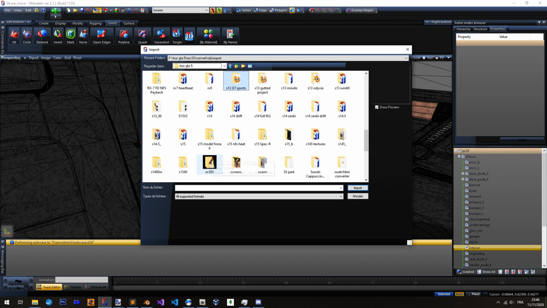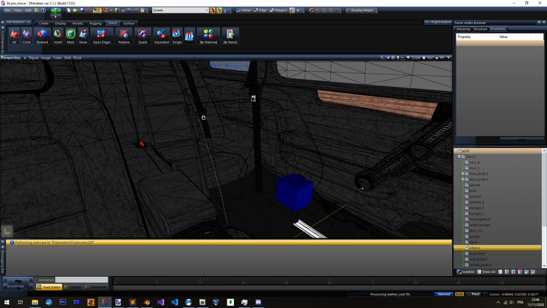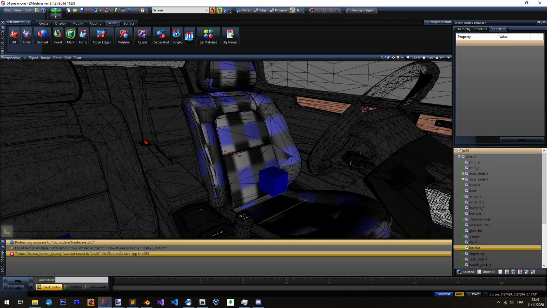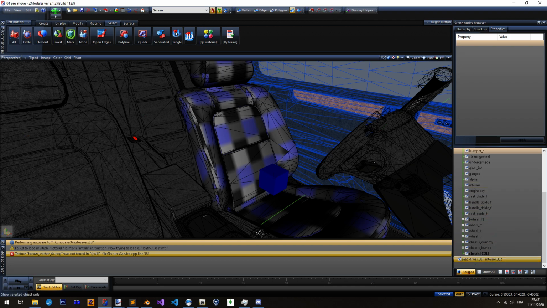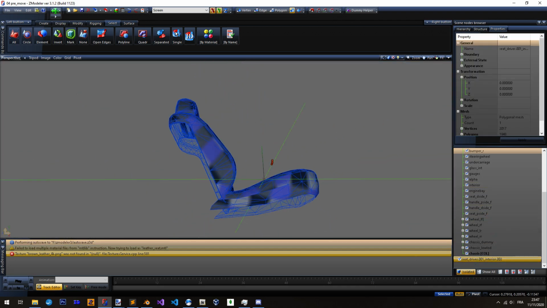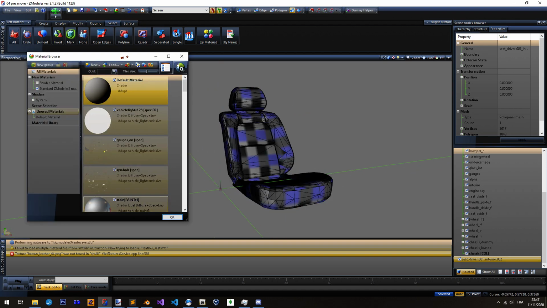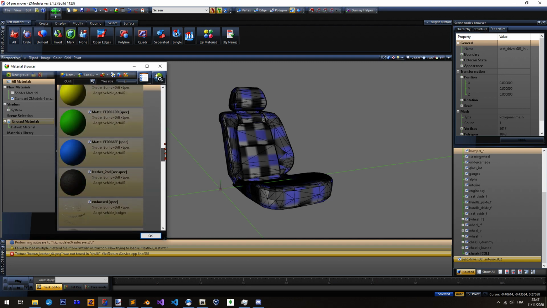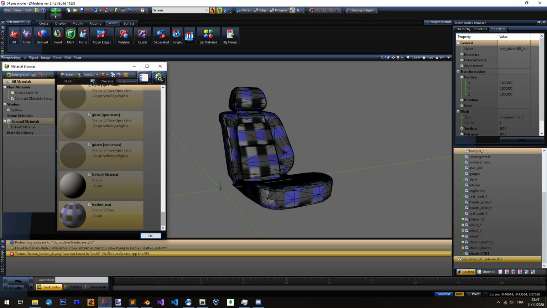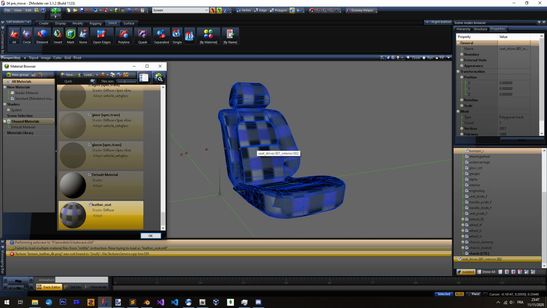So we go there, search for SC300 OBJ leather seat, hit import, boom, and you got this. And this is normal, don't worry. Here's our seat that we just made. We've detached it, we have all parts. So now we go on the shader and we're gonna apply the modification to the new shader that was added for that seat. So the good thing is we already have the mapping on it.